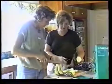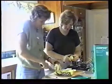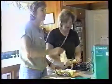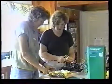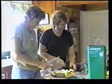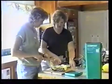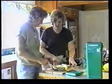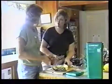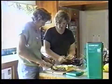Now what? Well, we try to save as much as we can to put in the compost bin, which is this nifty little blue container. It just makes it easy for Chris to take it back down in the shop. Most things that we save are vegetables, things making salad, the kids' snacks, peelings. And we don't put any meat products. It's just personal preference, I think. I think it's probably best not to.